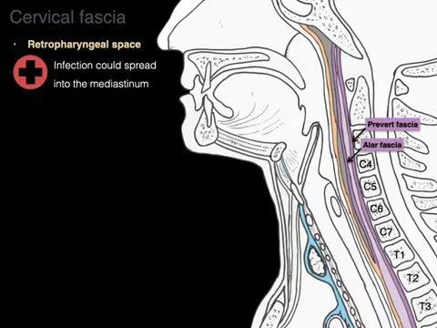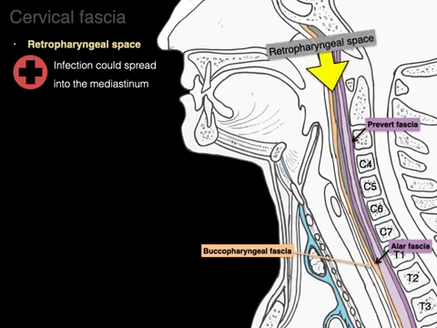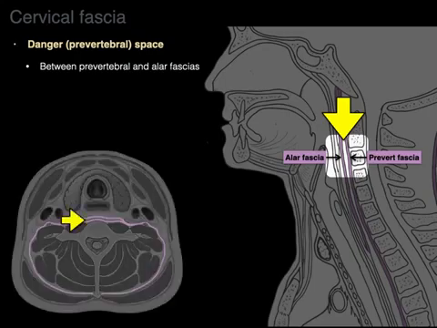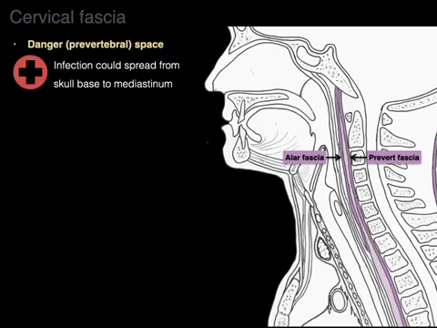So there's our prevertebral and alar fascias, and there's the buccal pharyngeal fascia. Now watch. Alar and buccal pharyngeal fascias fuse around the T1 to T4 vertebral levels. And so if there's an infection, it can spread down the retropharyngeal space, and right there it's like short sheeting a bed, where the two fuse and the infection cannot spread past that. Now, the danger space is between the prevertebral and alar fascias. And so right there is where the fascia is, in cross-section, right in that area. And so infection can spread from the skull base all the way down into the posterior mediastinum.